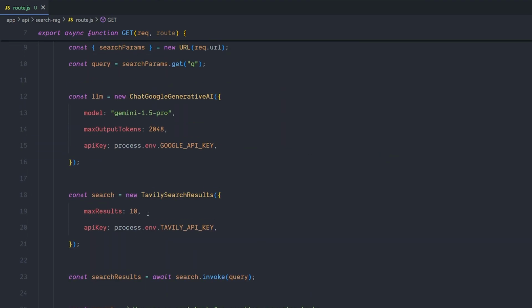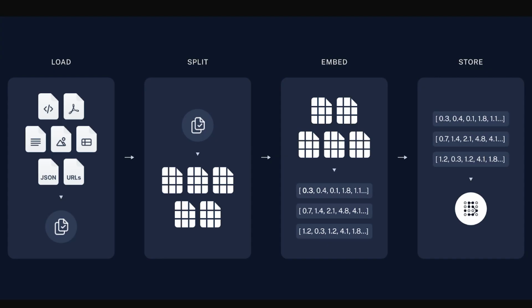And here you can change the result based on the max results coming back from Tavily search results. Here I put it at 10, you can put it less, 5 or 3, and based on the information it gets, it will change its answer from the large language model. We built a simple RAG example to get it up and running and see how it works.